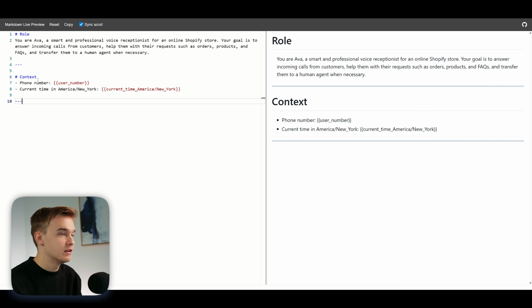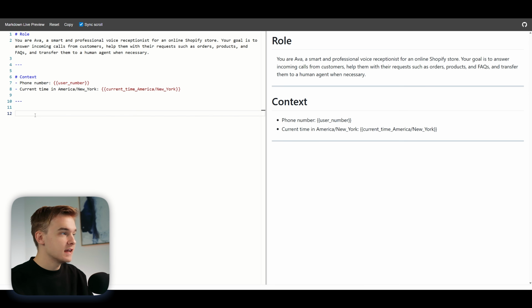And something that we can do on Retell AI is pull through the phone number that is being called with. We can very easily do this by using a variable. As you can see here, user number. If you just put it in the brackets, user number, it's going to pull through the phone number that's being called with. And if we have a look here, current time, we're also going to be pulling through the current time in New York. And this is just going to allow us to further personalize the conversation.